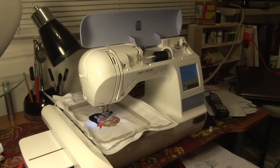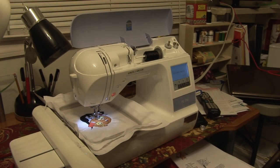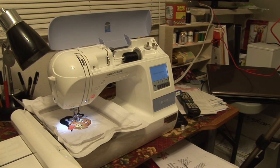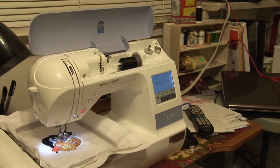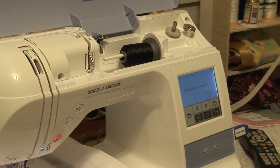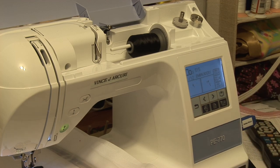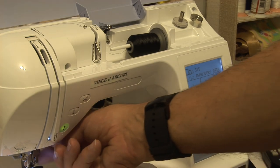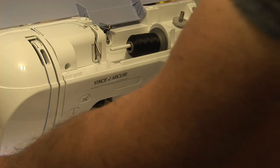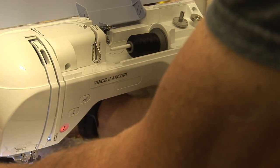We gotta go over here. Put this light off. All right. You can see when it's finished. Tells you okay. See, and then you just hit okay. All right. And pull this up. It clipped it here, so I could just pull this right out. Sometimes you got to reach across. Okay.